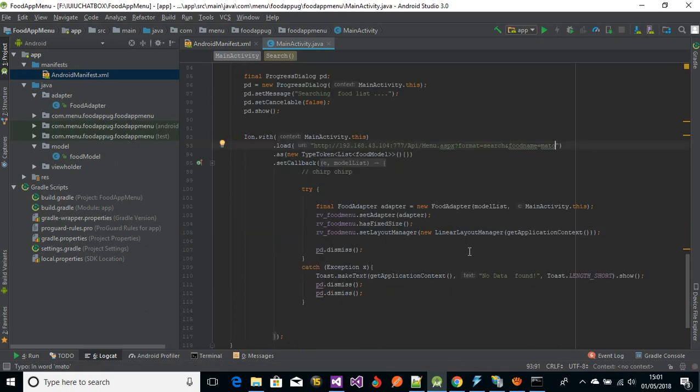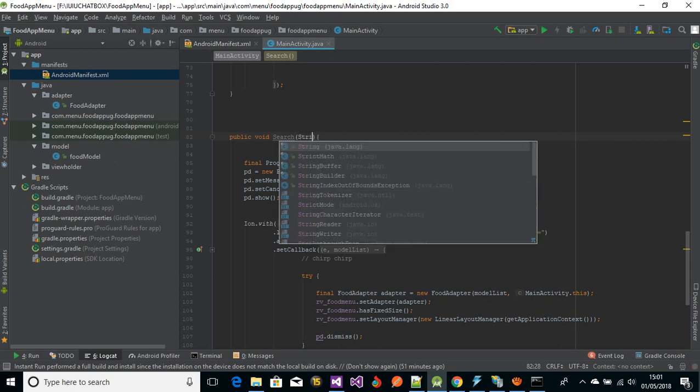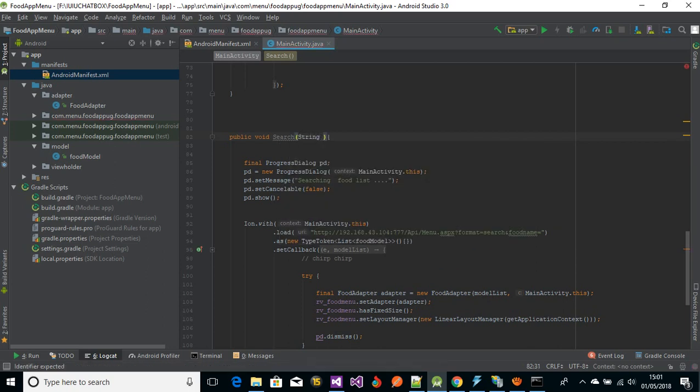I think that's all. So we have to continue customizing it. We cannot leave matoke here because it's going to be dynamic. So we wrap this one and we just come here in the parameter and we make it a parameterized method. Let us call it here food name, something like that. So a person will pass the food name here and it will come and sit here.